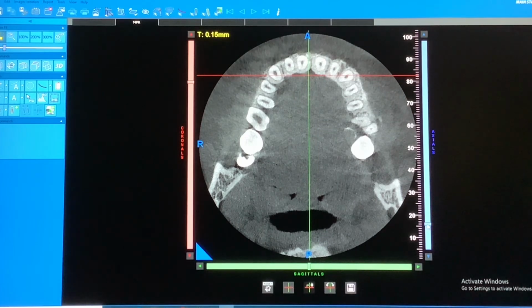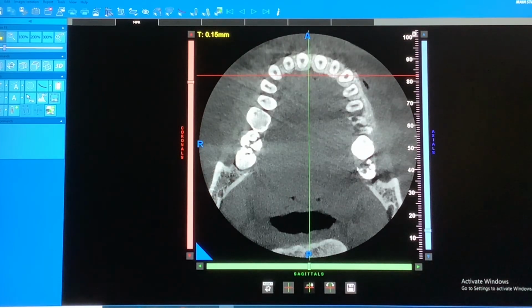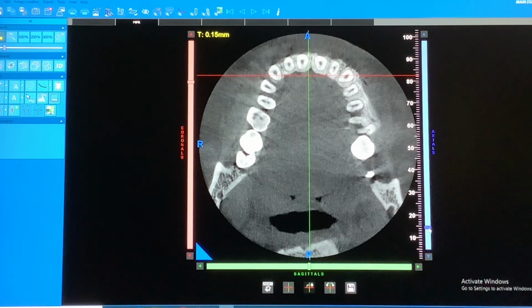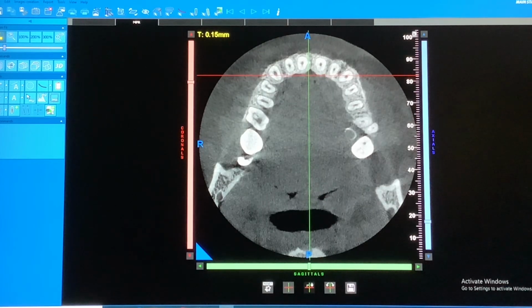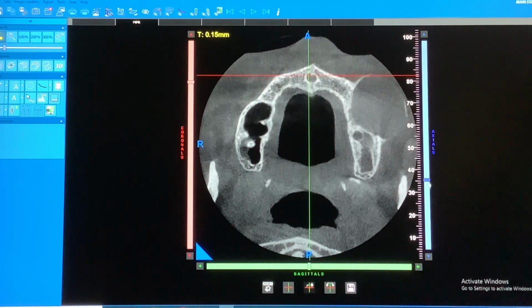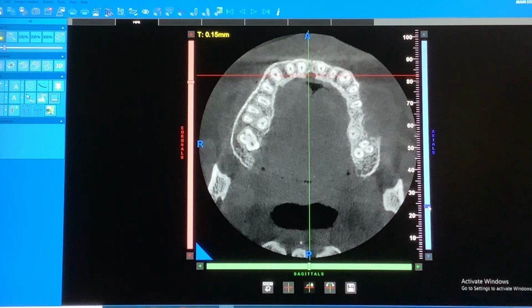So we are in the inferior portion, at the occlusal level of maxillary teeth. We would move on from the inferior portion superiorly. So we can clearly appreciate the root fragment. This is the palatal root fragment of 2-6. This is the mesiobuccal and the distobuccal root fragments. So we would move from the root fragment superiorly.